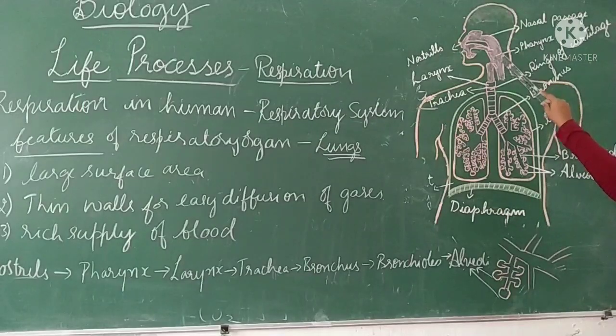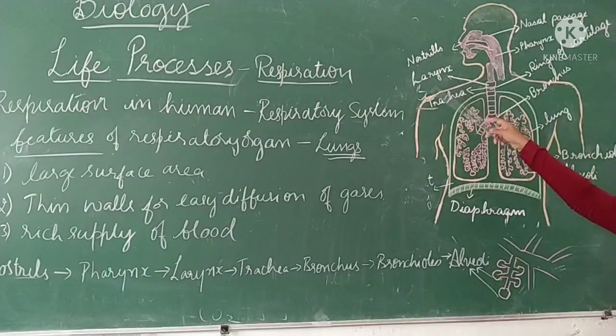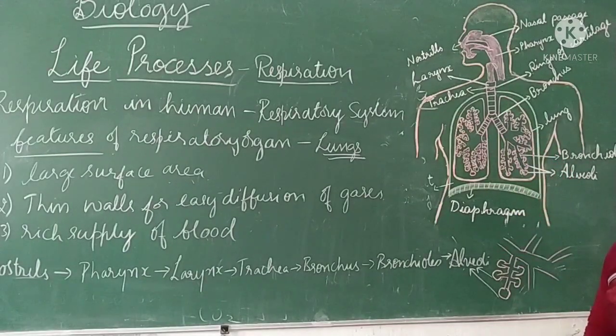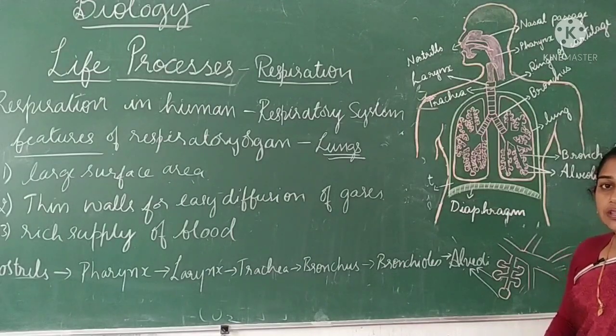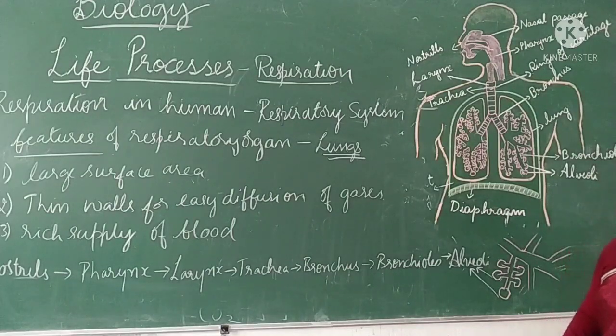So the pharynx forms the common passage for the food pipe and windpipe. Here the respiratory system includes the windpipe. It will be reaching the trachea, and the structure called the larynx. The larynx is also called the voice box. You learned about the voice box in your 8th standard. It is the voice box which develops in the boys during the age of 15, 16, 17, 18, that is during the puberty period. It will be enlarging and it will lead to the change in the voice. You learned this in your 8th standard.